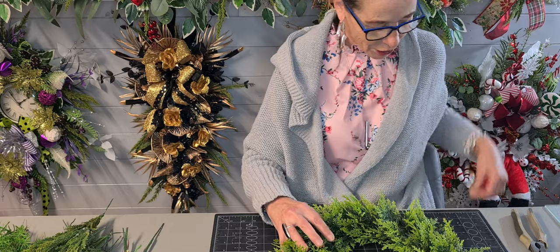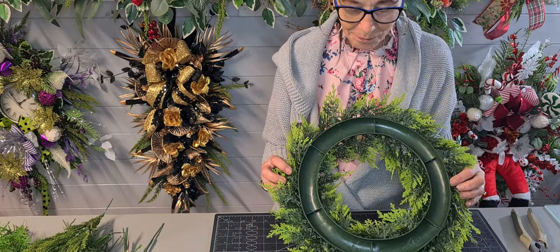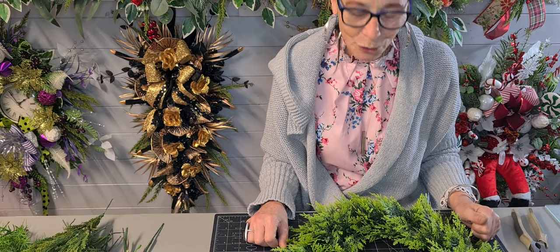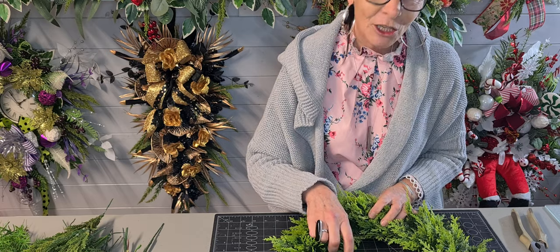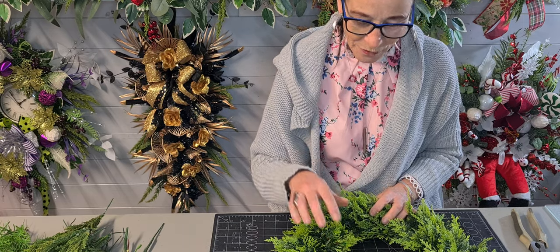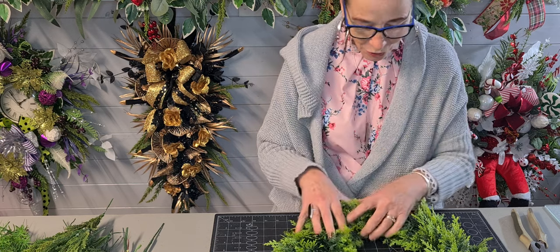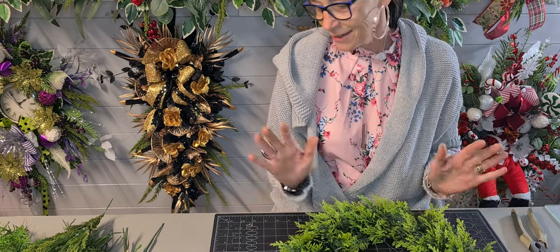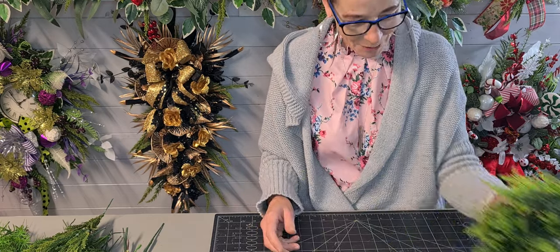It's a 12-inch wreath, and it is on a plastic back. So it's not going on the wall or the door. This is going to sit either on a little coffee table or in the centre as you have your Christmas lunch, or in front of your Christmas tree. Anywhere like that. So I'm going to go through what we're going to use.